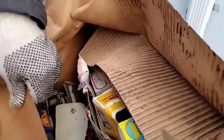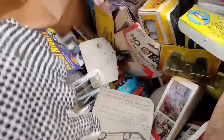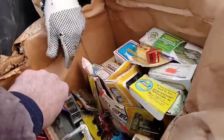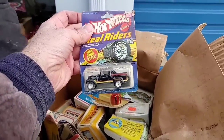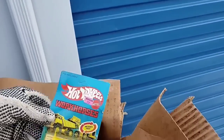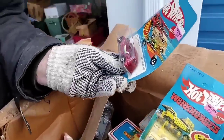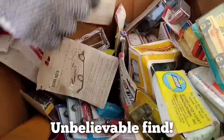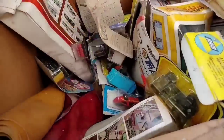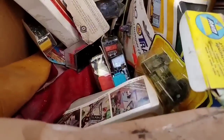This whole box is filled. Loaded. Hot Wheels! You've got to be kidding me. More trains. We've got SEAL trains. Real Riders. Do you know what these things are worth? That's probably 30 bucks right there at minimum. Another 10-15 easy. And this whole thing is just built. Pumpy and unbelievable. I had that when I was a kid. Brand new, on the card. Another Real Rider — that's got to be another 40 bucks right there.